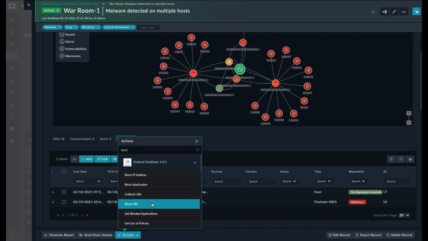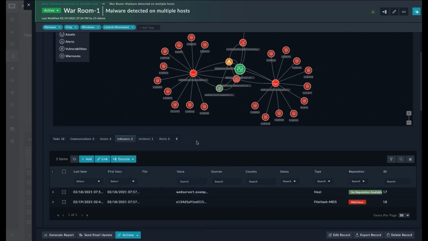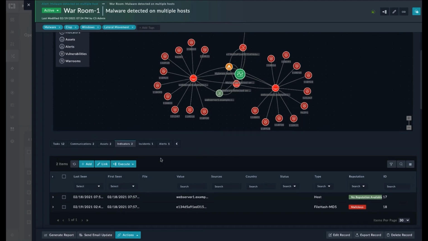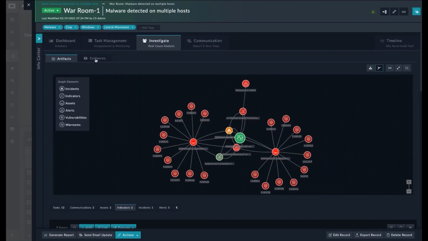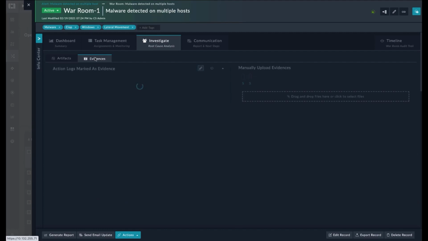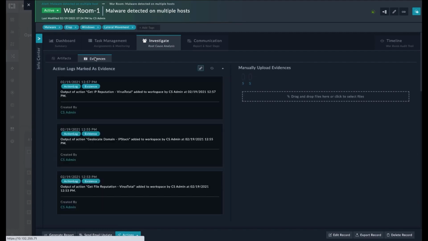So that's an interesting use case, an interesting addition to the release itself. Okay, back to our story. So I can fire these actions dynamically apart from the pre-decided playbooks that I have, and everything that I'm doing, right? Note that I can tag them as an evidence and automatically populate my evidence section here. So as you see, a lot of evidences have been collected. I can manually upload evidences here, as screenshots, as files, and etc.